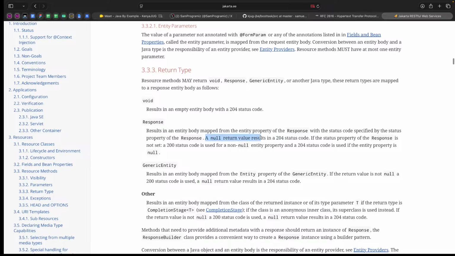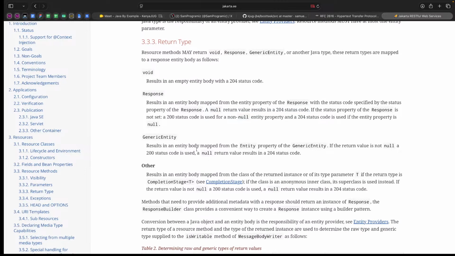A null return value results in a 204 status code. I think even with the generic entity, a null return value results in 204. So Spring Boot deviates from the Jakarta specification, where they are supposed to be following the specification. In this case, they've decided to go a different route.